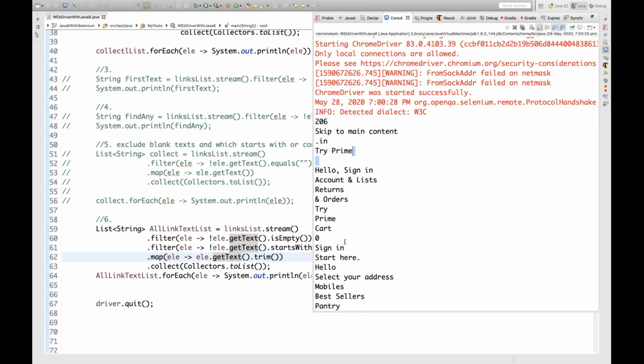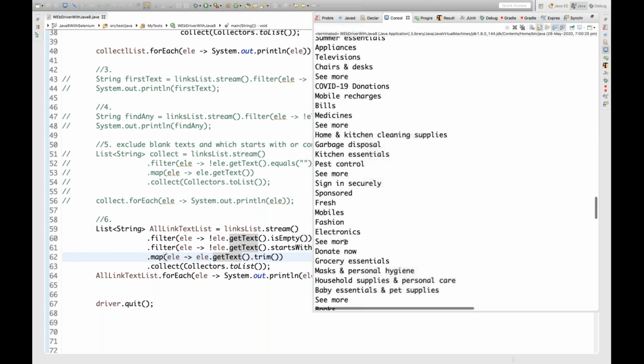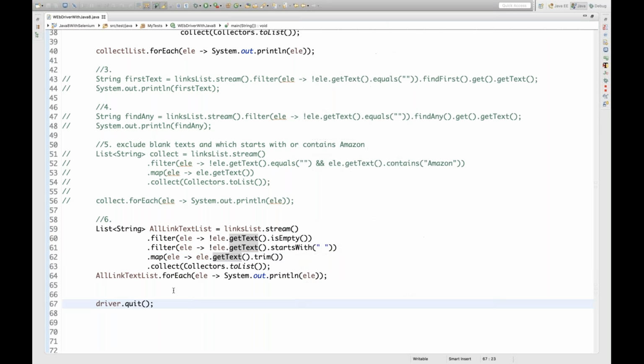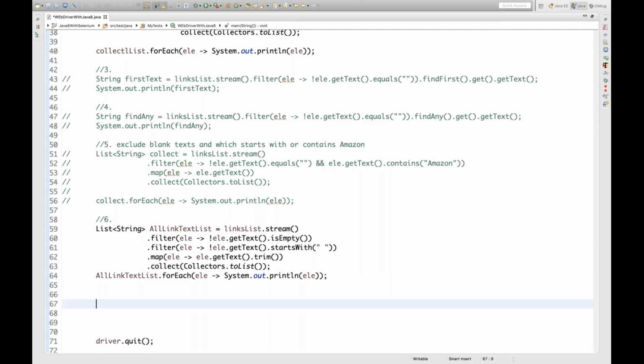But you can see that okay, the other list is absolutely working fine. I have applied a trim also on that. Okay, so ultimately the learning here, guys, is that we have to use the streaming properly with filters, options like that, and you can save a lot of time and a lot of code. You can also save that.